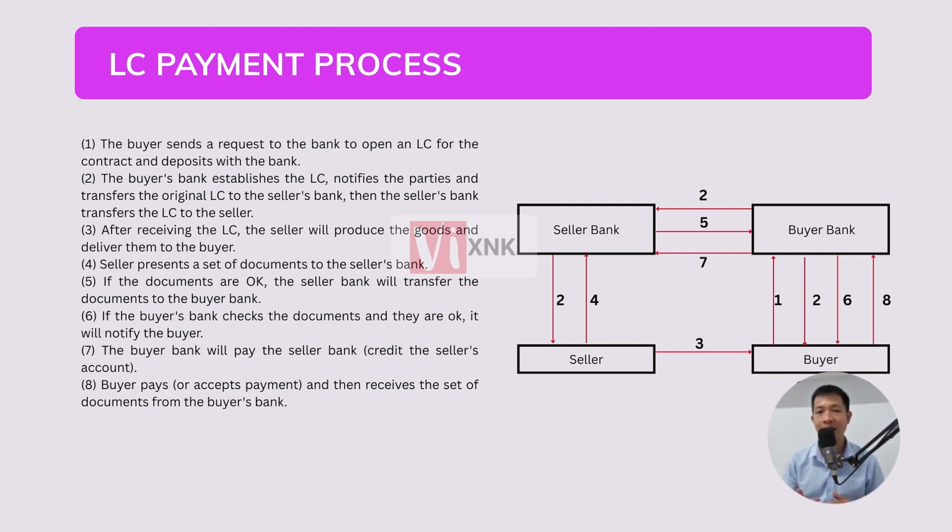So, we've completed the LC payment process. This process consists of 8 steps, and to summarize, what are the responsibilities of the seller? First, the seller. After requesting the buyer to open the LC, the seller must always remember to ask the buyer to send the LC draft for review. First, check the draft before the official LC is issued. Second, after shipping the goods, the seller needs to gather all the required documents specified in the LC to present to the bank.